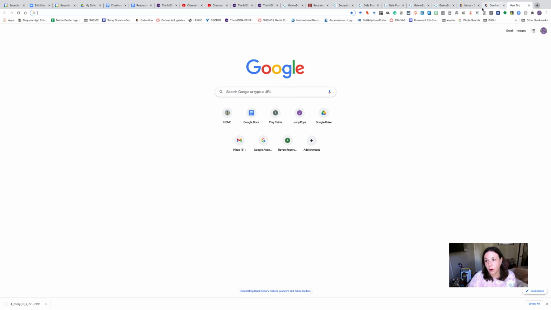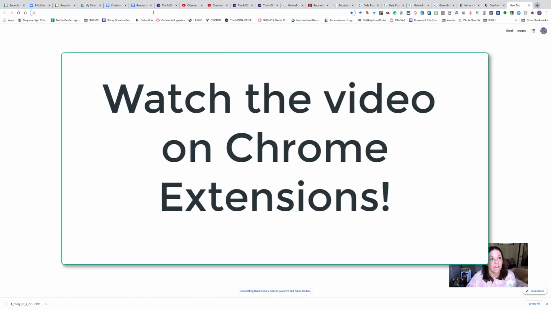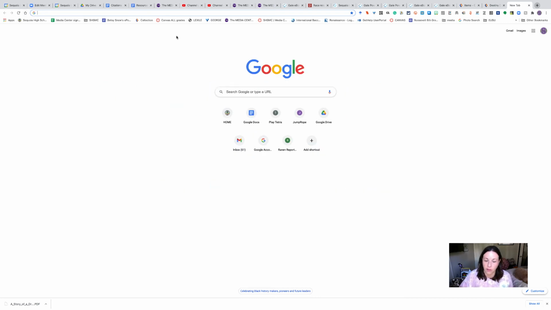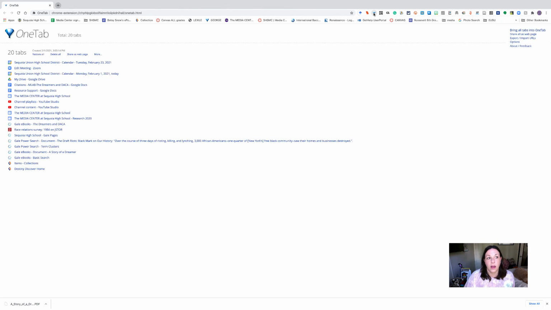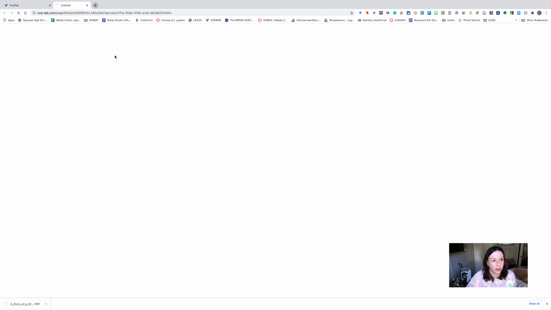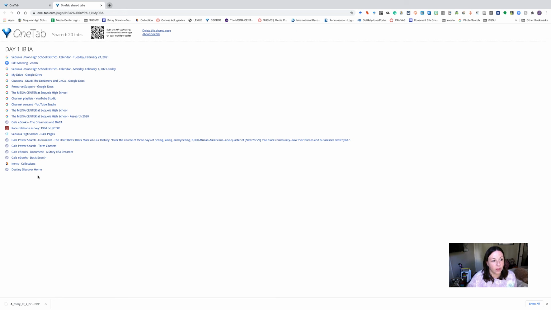Okay, now notice I have all of these tabs open. One of my favorite things is to install Chrome extensions, and I have a whole other example on that. But by using this extension called One Tab, I can go ahead and click that, and then I can walk away, and you see I have all my tabs right here. So I could do day one, and call it day one IB, and now I can share this as a web page to myself, and then I have all of these to open up when I want to come back to it, right?